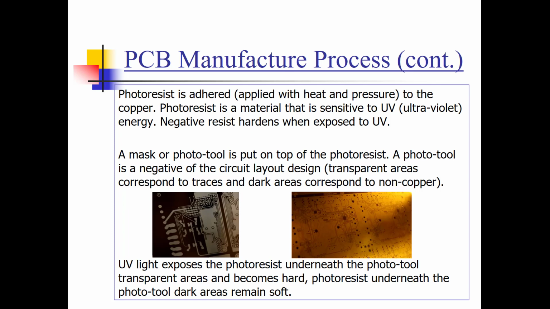And the UV light exposes the photoresist that is on top of the transparent areas of the photo tool, so that photoresist becomes hard, and then the photoresist that's underneath the dark areas of the photo tool remains soft. So let me show you a demo of what we just discussed.